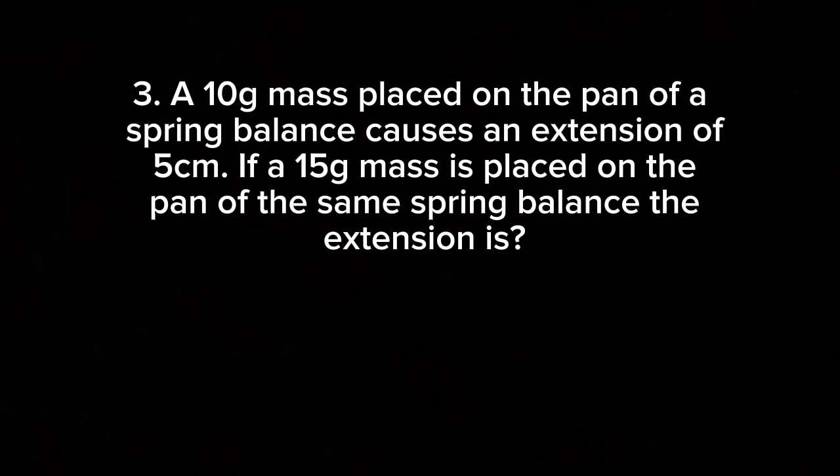So let's go into the next question. The next question is a bit tricky, so let's go into the solving. It says a 10-gram mass placed on the pan of a spiral balance causes an extension of 5 centimeters. If a 15-gram mass is placed on the pan of the same spring balance, what is the extension?